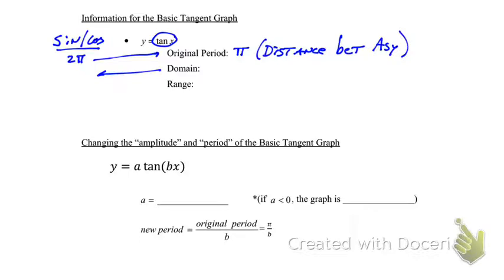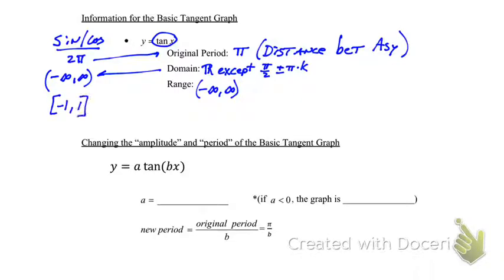Again, your domain for sine and cosine, there were no exceptions for the angles that we could take the sine and cosine of. For the tangent graph, or the basic tangent graph, we can take the tangent of any angle we want except pi/2 plus or minus pi times k. And our range for the tangent, we can get any answer imaginable. We can have answers of 103. We can have answers of negative 75. For sine and cosine, we had to get answers between negative 1 and positive 1.